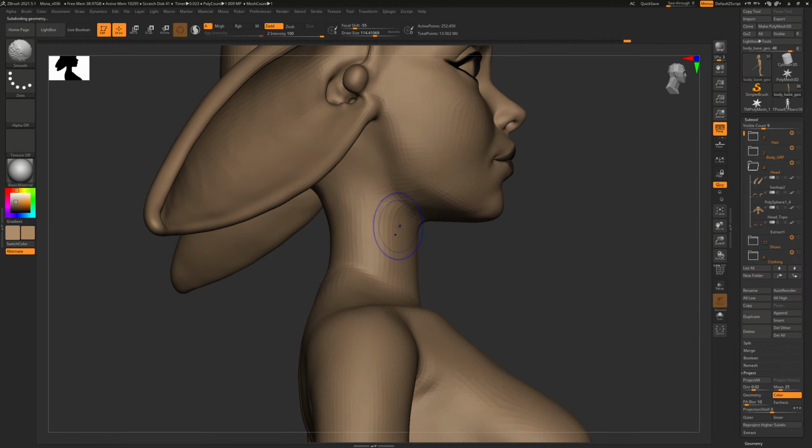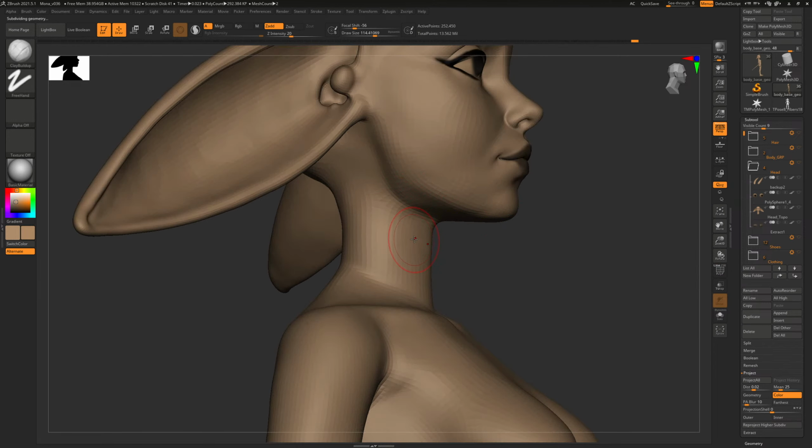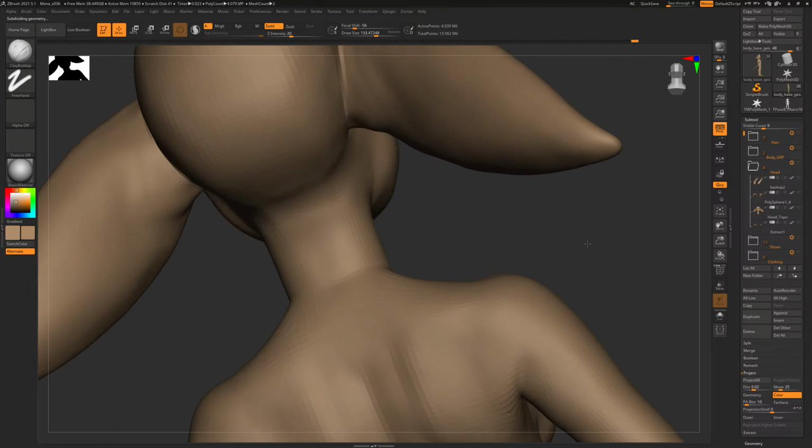The Adam's apple, despite its name, everyone has it. It's just a case of how visible it is. You can get women with incredibly visible ones. You can get women that barely have one. You can also get men that barely have one. Men are just more prone to having it.